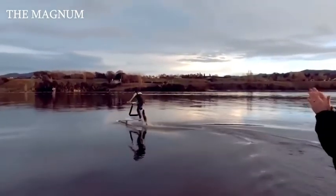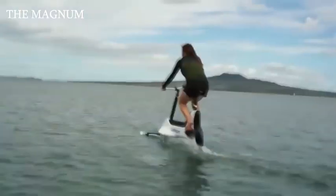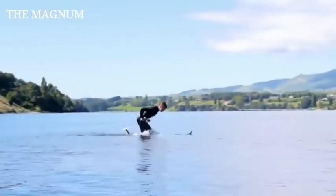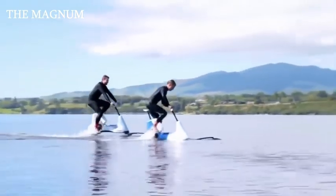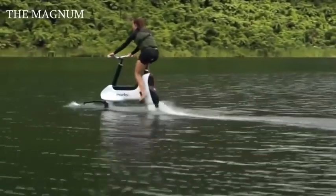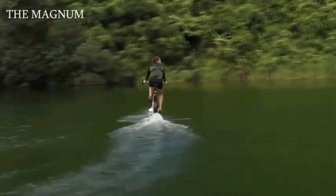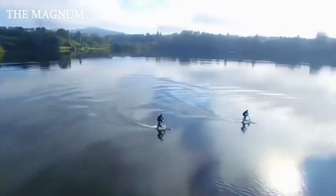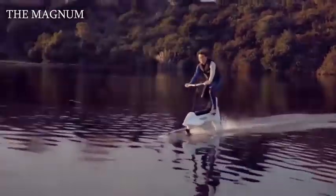The bicycle is powered by a person and an auxiliary electric motor with a capacity of 400 watts. It has special modules that are responsible for the balance of the bike and holding the bicycle on the water during a stop. The bike has a mass of 20 kilograms, but is capable of withstanding a rider weighing up to 100 kilograms. When used at maximum power, the battery lasts for 1 hour, while the bike can accelerate to 20 kilometers per hour.